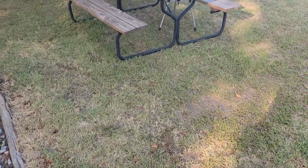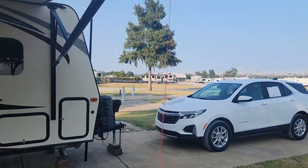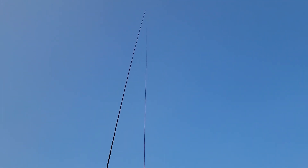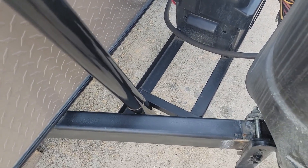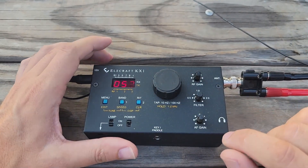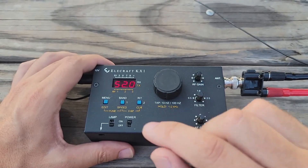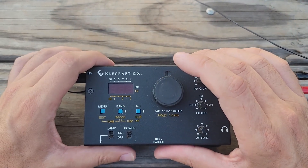We are at a different location and I need to test out if this thing will tune on all the bands that this radio can tune on. I have the counterpoise wire strung out across the ground which then goes over to the radio station here at the picnic table, and then the antenna radiator goes up in the air. That is a 10 meter mast and I am cheating with my mast holder — it's just built into the front of the trailer. This flickering you see on the display is an artifact of the camera; it looks beautiful in person.